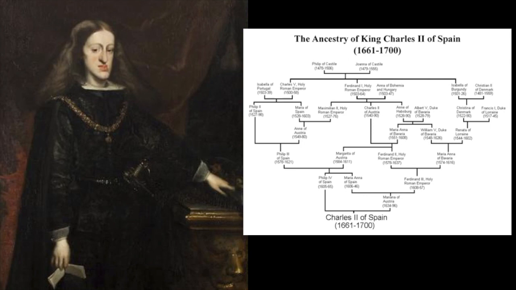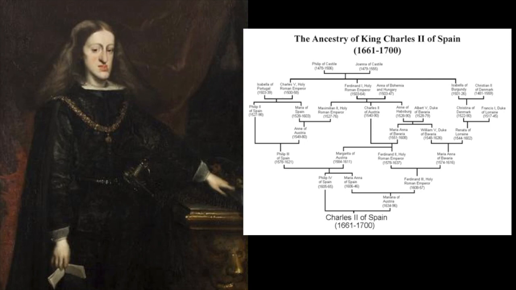The War of Spanish Succession begins with the death of this particular individual who is on your screen right now, and if you are able to, look at your screen right now. This is King Charles II of Spain. He is the last Habsburg King of Spain. If you remember, the first Habsburg King of Spain that we learned about was King Charles I of Spain, who was also the same man, King or Emperor Charles V of the Holy Roman Empire.